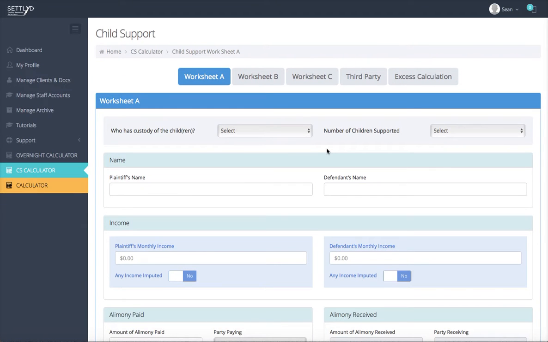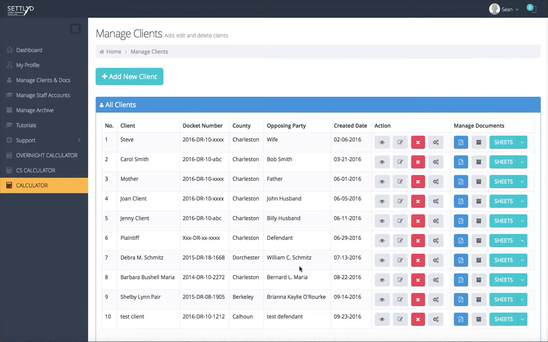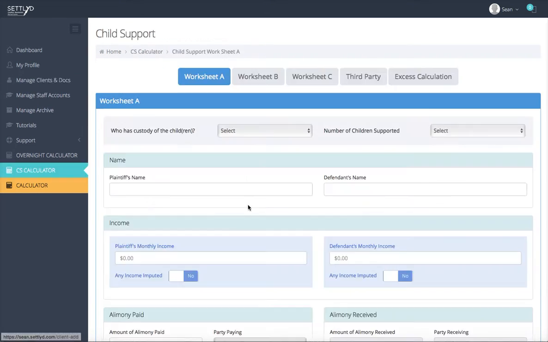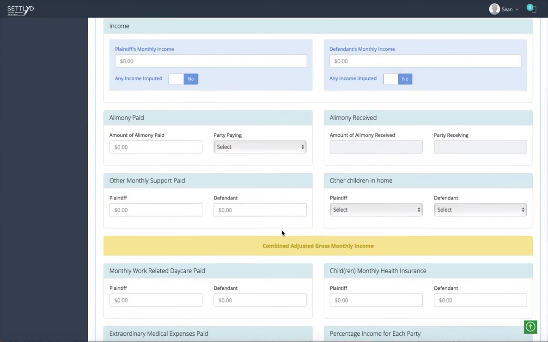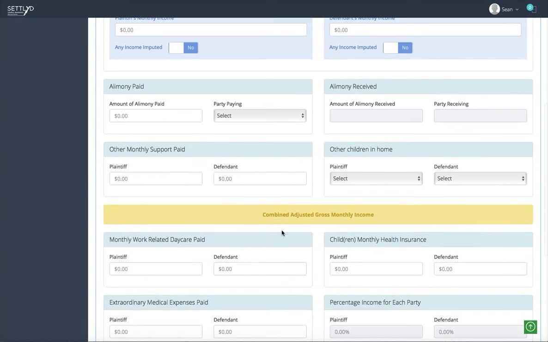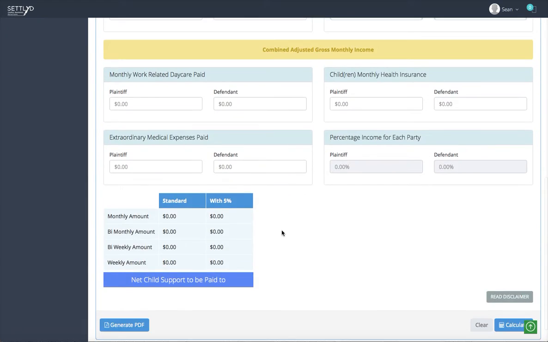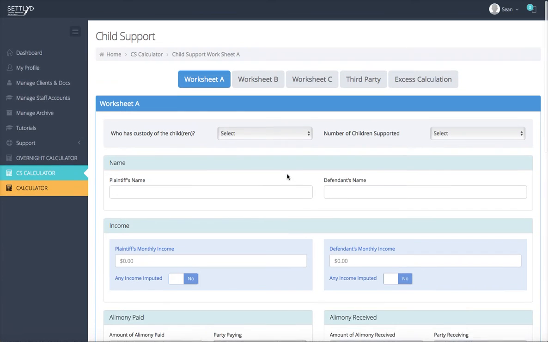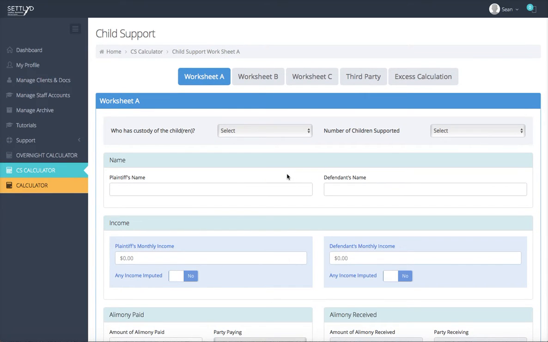And when I say non-client, for any of the clients that you previously had set up, you would be taken not to their child support worksheets, but just to a generic child support worksheet. You're doing a consultation. You need to run something for just a scenario you're working through. You have someone on the phone and you want to give them a quick analysis of the acceptable or needed parameters. You can do that here.